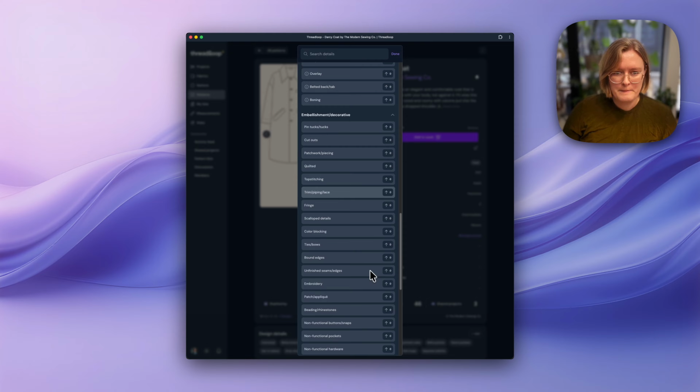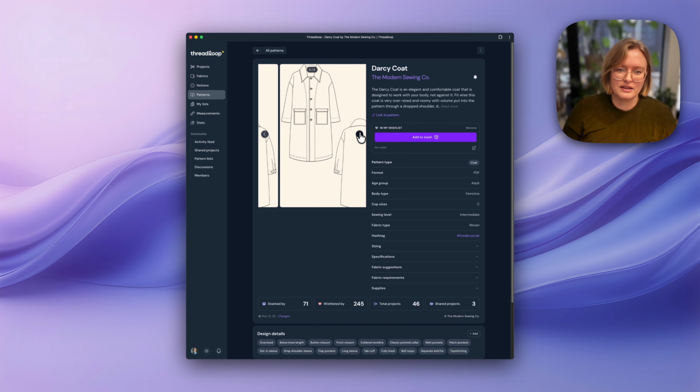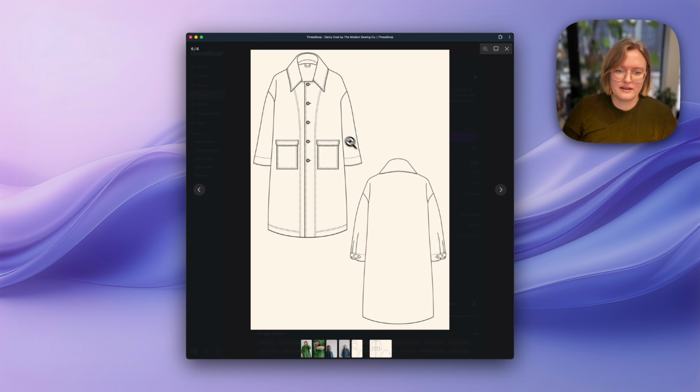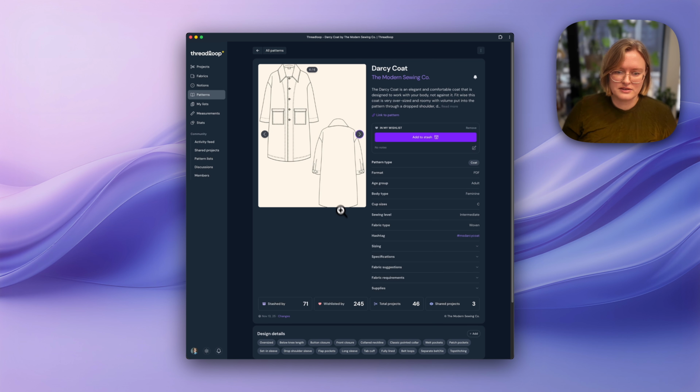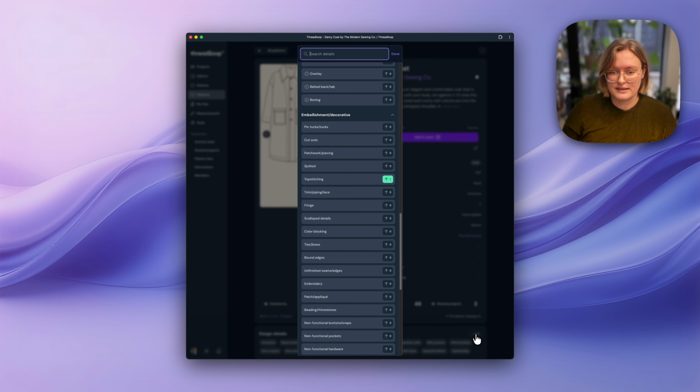In the embellishments and decorative, just keep in mind that you might find some odds and ends in here because they don't belong to a specific place on a garment. So for this pattern, I'll choose, for instance, top stitching, because it seems based on this illustration that there are quite a few distinct top stitching options here.